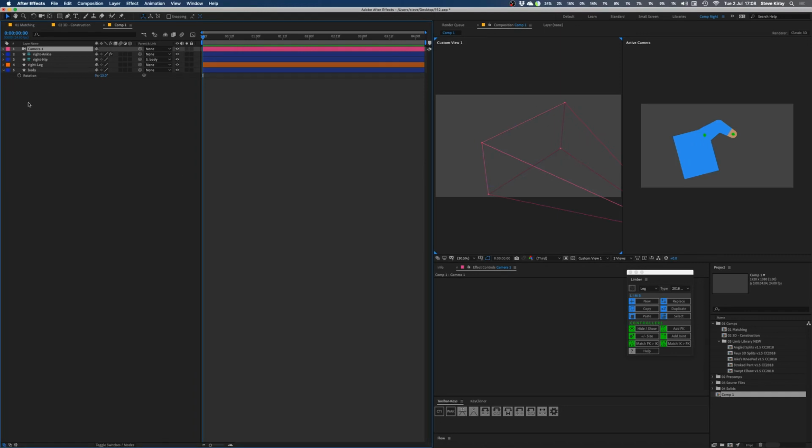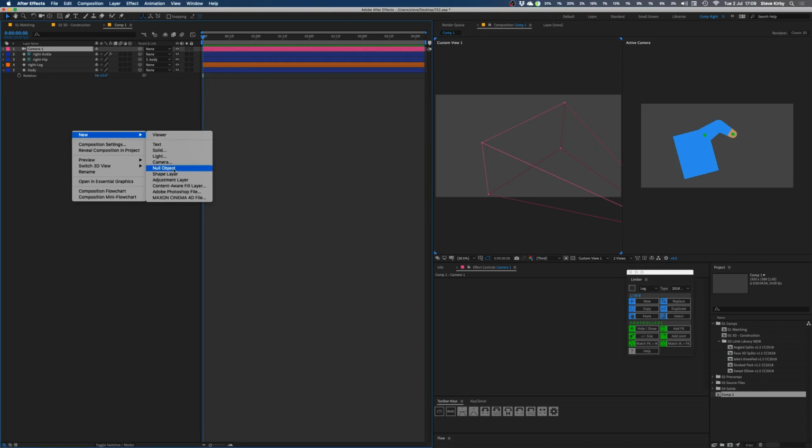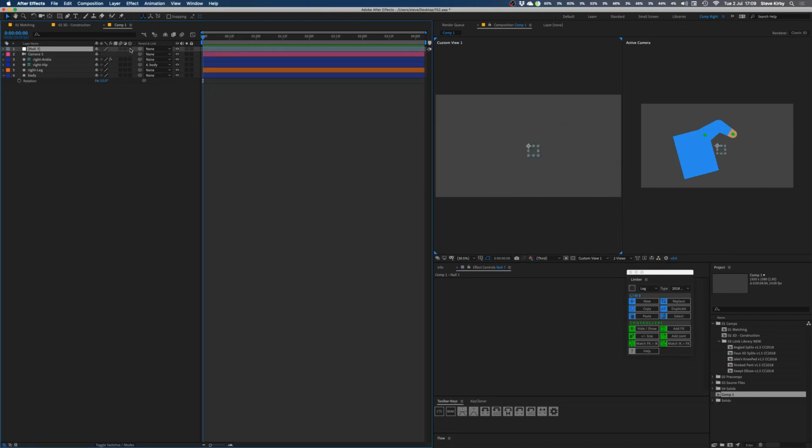And then in order to manipulate your Limba layers and your character as a whole in 3D space, it's really a good idea to use some kind of master null or master controller for the whole character. I tend to recommend doing this in any situation, but it's pretty much essential when working in 3D. So I'm going to make a new null object.